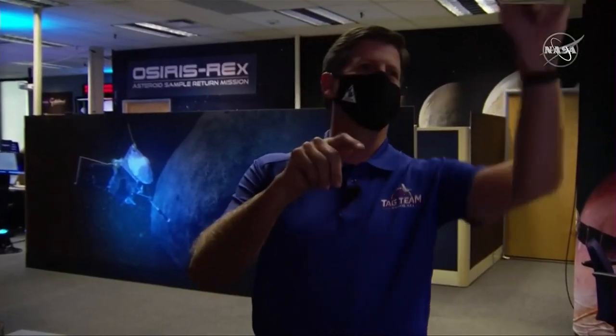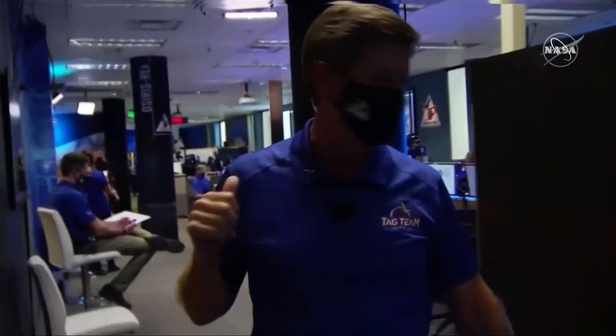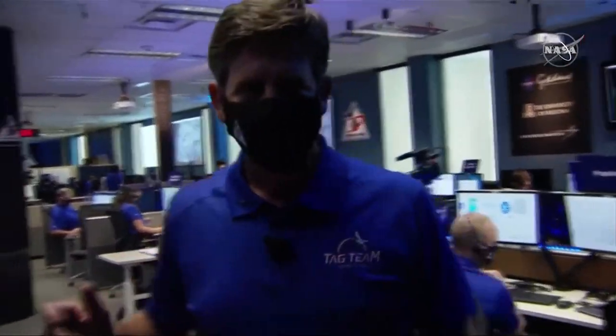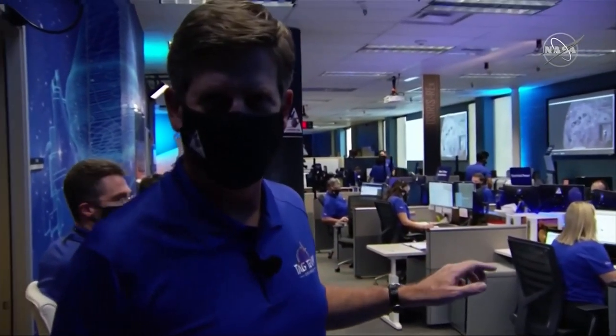Michelle, like you said, I am just right behind you, about 20 feet. We're here in the larger Lockheed Martin Mission Support Area, where we're operating six of NASA's spacecraft around the solar system, four of them at Mars, one of them at Jupiter, and this one right here, OSIRIS-REx. We're going to take you into the operations center here at OSIRIS-REx. This is where the flight team is right now. The controllers are already on board. We've heard some good call-outs right now. And in a little while, we're going to come in here and talk to some of them and see how things are going. It's looking really good right now. Back to you, Michelle.